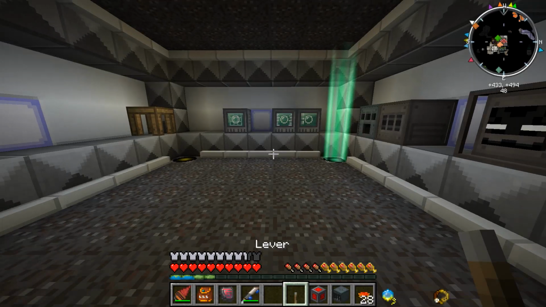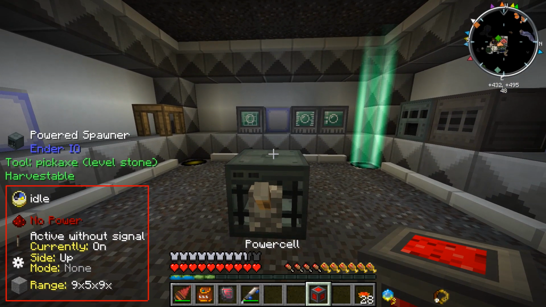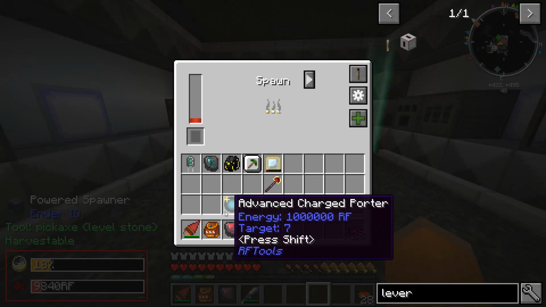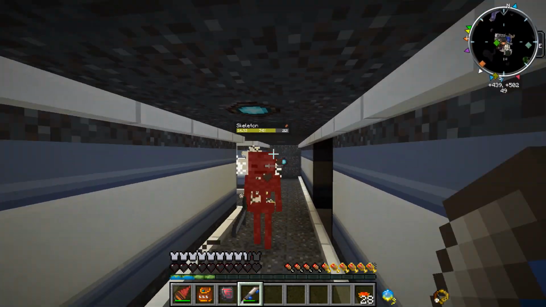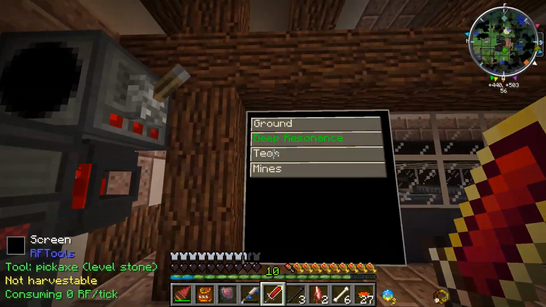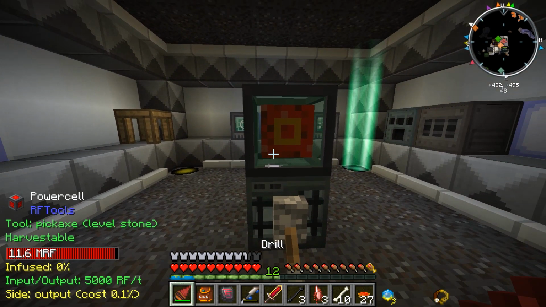Now, just because, just gonna set my spawner here and kill as many skeletons as possible. Set that to active without signal. 320 RF per tick, that's not bad. 3,200, still not bad. Just need to make sure this doesn't get out of hand. Okay, they've trapped me. Okay, we got 6 wither skeleton skulls. That's perfect. We can fight the wither at least twice.